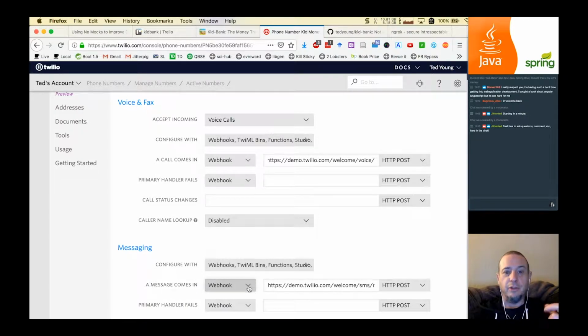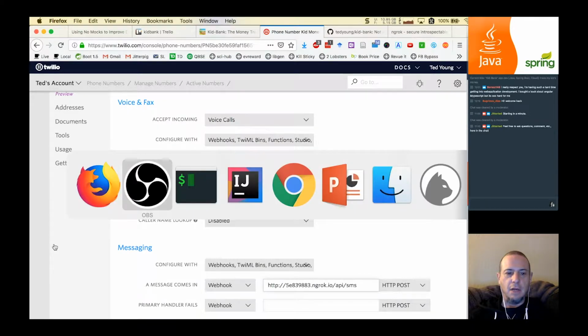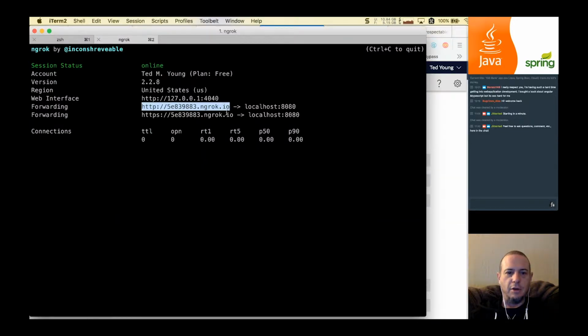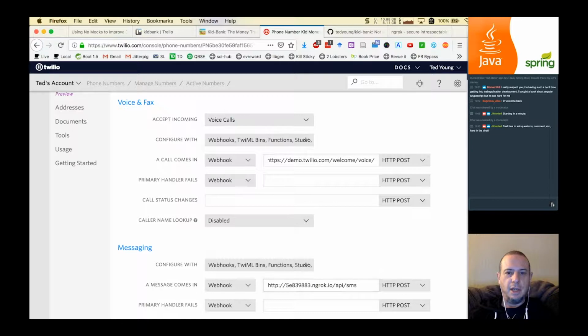You can actually run functions on Twilio's servers, but we're going to have it go here. So that's the URI. That's the basic domain. And we're saying that it's going to go to API SMS, and it's going to do a post. Right, because now ngrok is running, so it'll forward that to localhost 8080. So we'll save that.